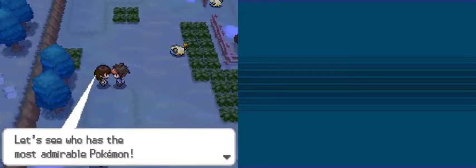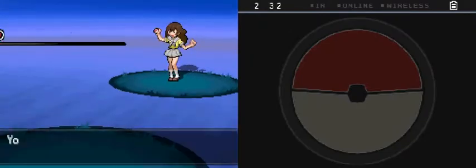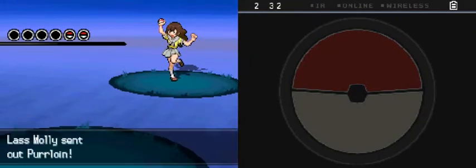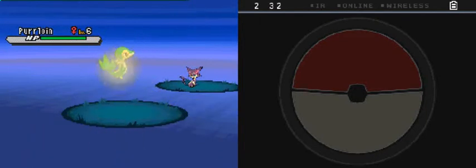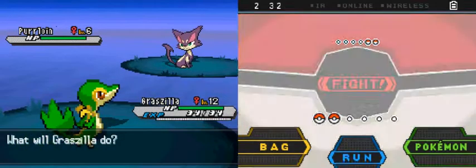What's up? Hey, another trainer. Let's see who has the most admirable Pokemon. It's clearly mine. I'm the main character of the story. You are challenged by last Molly. Okay, turns out another Purloin. Looks like we're gonna be running into a lot of these. At least you trained hers. Hers is at level 6. That's good.